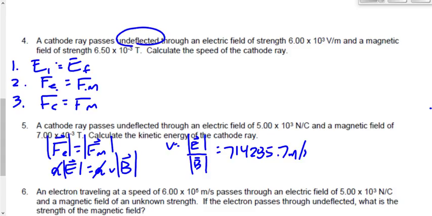If I want to find kinetic energy, then I'm going to say Ek is equal to 1/2 mv squared. Good. But what's the mass? We're not given the mass of this cathode ray here. Thomson wouldn't have known what the mass of a cathode ray is, but we do. Does that mean we're smarter than Thomson? I don't know. We know what the mass is anyways. What is the mass of a cathode ray? What is a cathode ray? Yeah, it's a beam of electrons. So we're going to use the mass of an electron: 9.11 times 10 to the minus 31 times the speed squared.